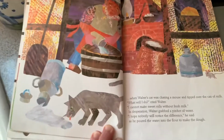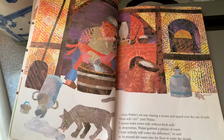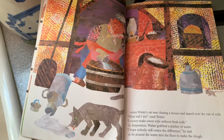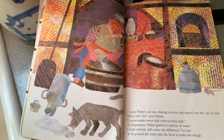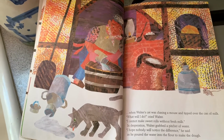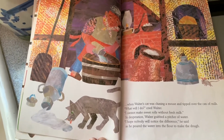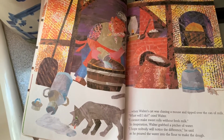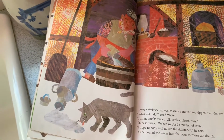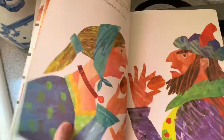"When Walter's cat was chasing a mouse and tipped over the can of milk, 'What will I do?' cried Walter. 'I cannot make sweet rolls without fresh milk.' In desperation, Walter grabbed a pitcher of water. 'I hope nobody will notice the difference,' he said, as he poured water into the flour to make the dough." So he's trying to figure out a win-win situation. Little situation, kitty cat got that milk. Look, there's a mouse over there.